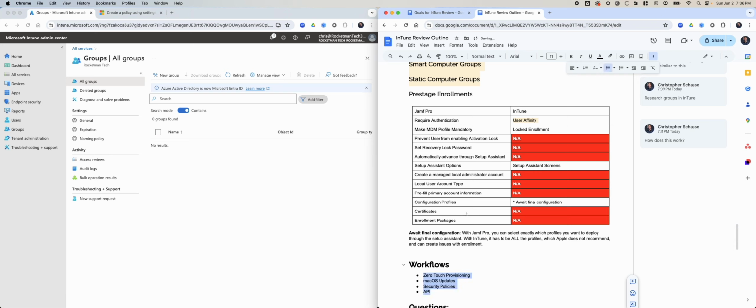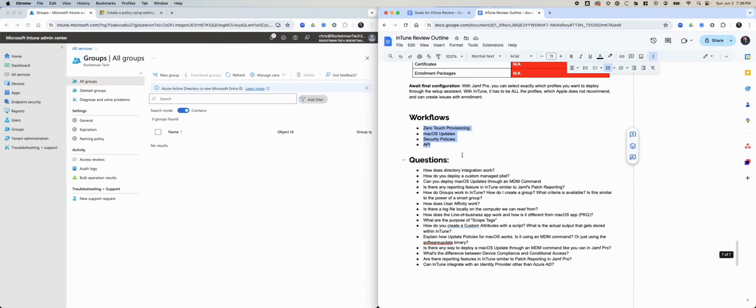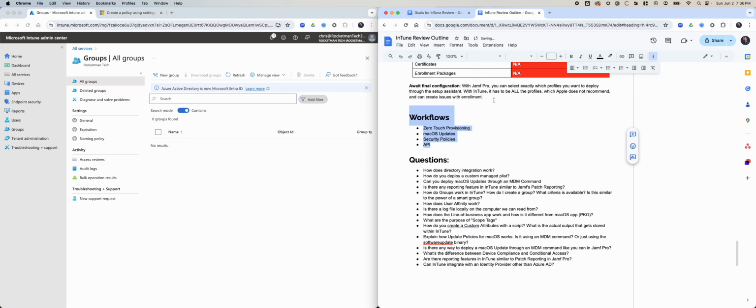I'm gonna move this around and have this before I go over all the differences. But I'm not sure yet. Maybe it's good to talk about the differences and then see how those differences affect some of our main workflows.